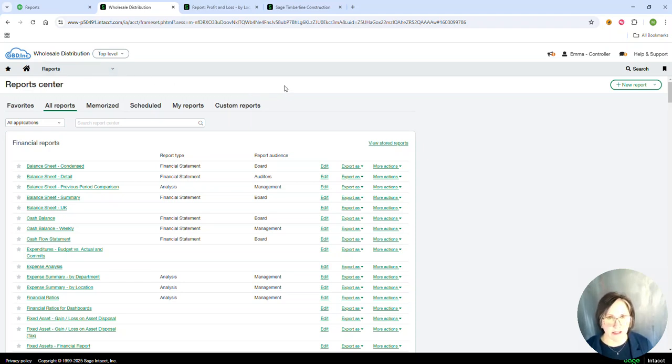Something to evaluate also is that Intacct does not have native payroll. So there does have to be the need for payroll. Maybe you outsource it. Maybe you go to a platform. There are many in the marketplace, obviously, that integrate with Sage Intacct, because it is also a cloud app, meaning that it has open architecture and it can communicate with a lot of different applications outside of itself.